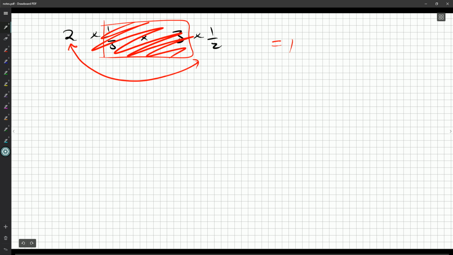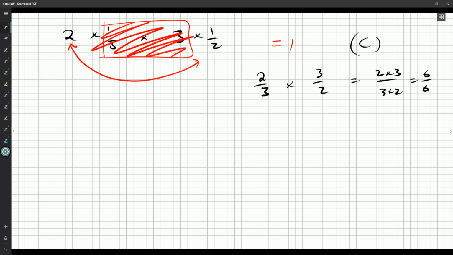Now, if you don't want to think it through, that's fine. Calculators are absolutely allowed. You just punch it in, or you could multiply the 2 and the third and get 2/3, and multiply the 3 and the half and get 3/2, and then you know how to multiply fractions. So you get 6/6, and you can get 1 that way as well. That's fine too. But in terms of a mental shortcut, I think pairing the numbers up with the multiplication works out fantastic.